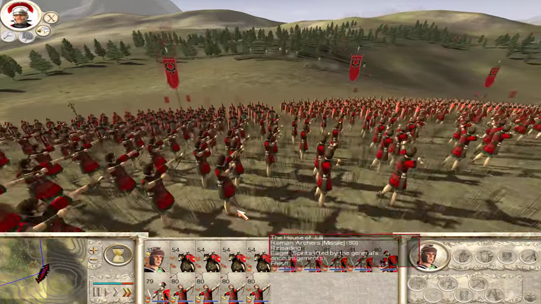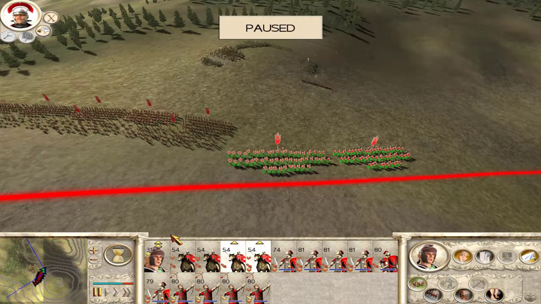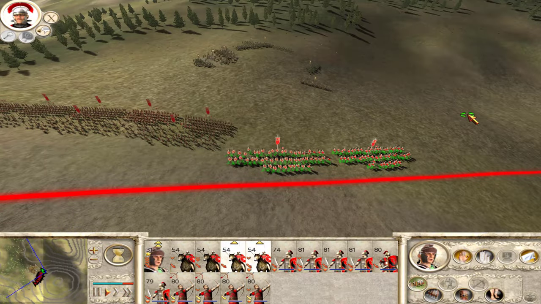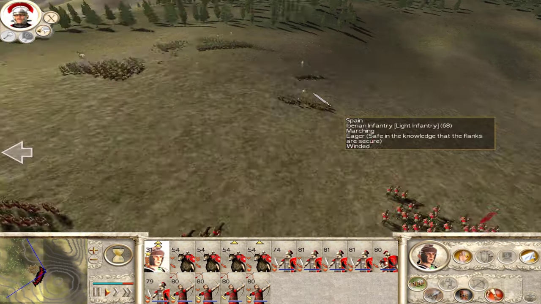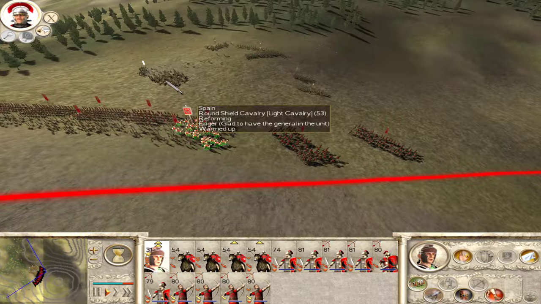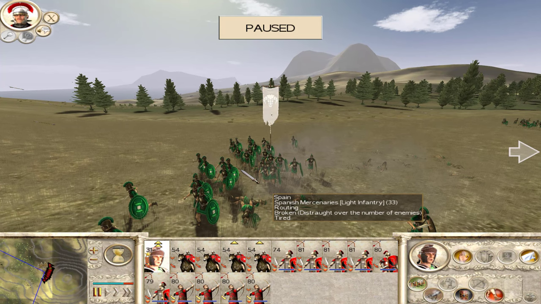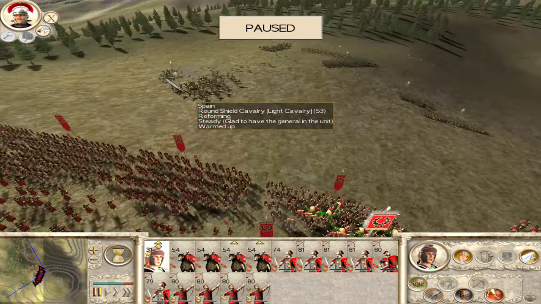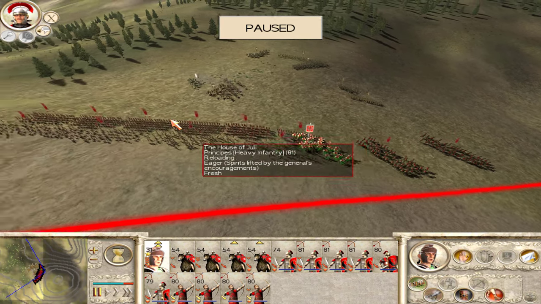Alright, our archers are firing already. That's because we got the hills. I'm sending my cavalry out to flank them and my general to come in here, and we're going to try to hit this infantry. Looks like their cavalry's coming. We got their Spanish mercenaries to flee already. And if we get this guy, we'll be pretty set.